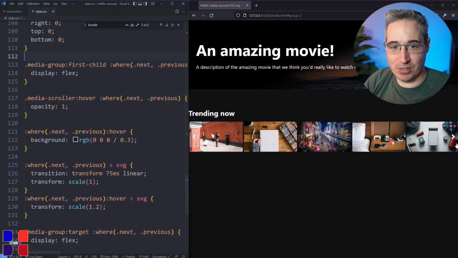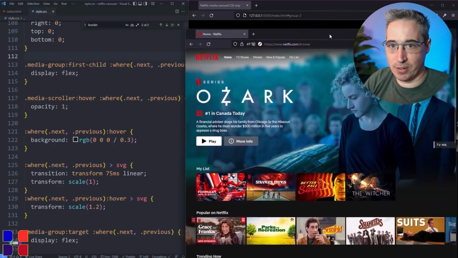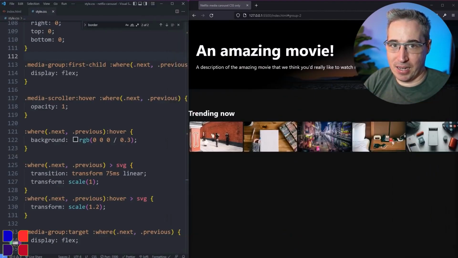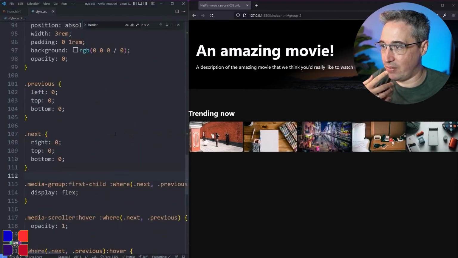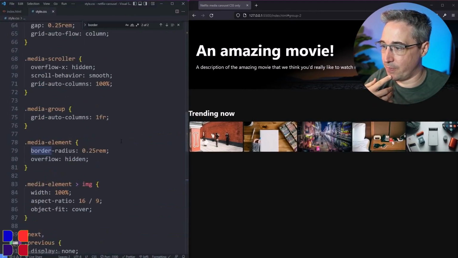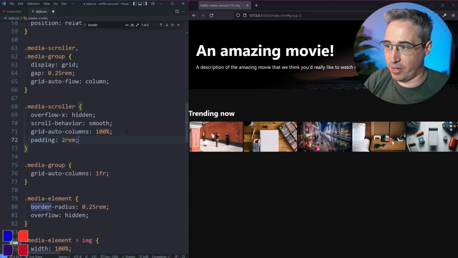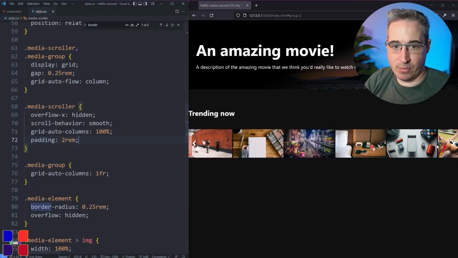The next thing I want to do is make sure, like in the Netflix one, we can see that there's more coming. I think if I go to my media scroller, say I do padding of 2 rem. And now my arrows are, yeah, okay, so maybe 1 would be better.